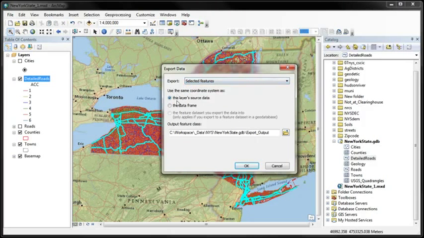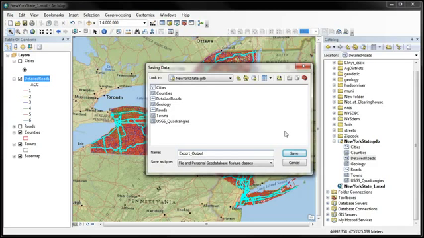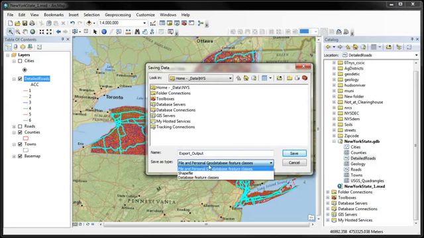You also have an option here of whether you save them in the layer's original coordinate system, or you can save it in the data frame coordinate system. And then finally down at the bottom we have to identify an output location. And if you click here, this is a place where some people get a little confused. I'm going to move up here a little bit, and then I'm going to change this.